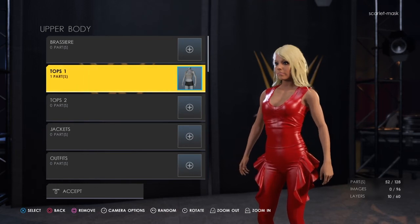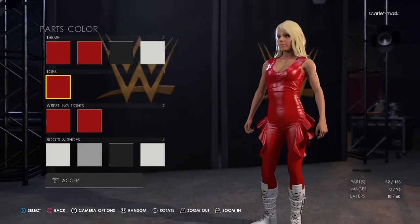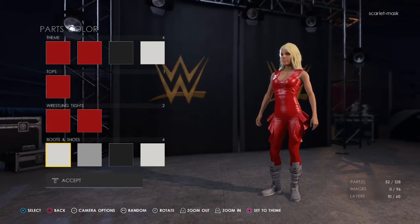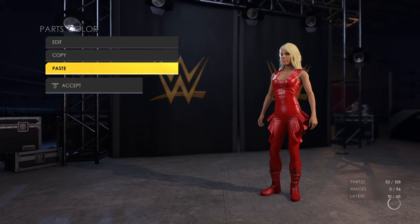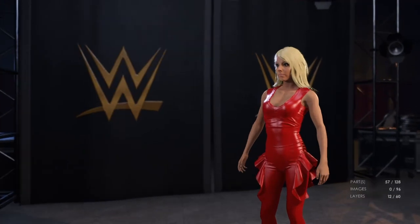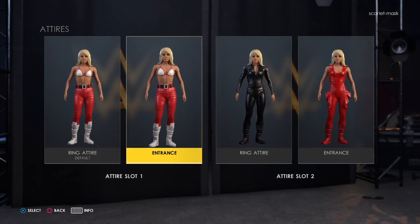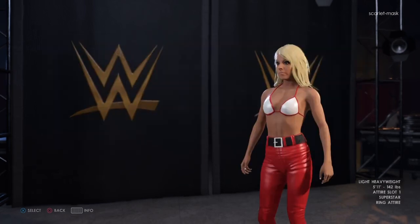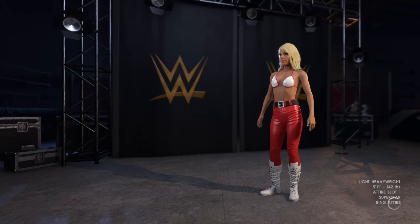The outfit looks really good — neat and effective. You can add a jacket or whatever. Just drop out and accept, then change those boot colors. Select the color you want to copy in, chase those into the two squares at the bottom to get the overall matching effect, accept that, and just save that as a look. There we go — Aisha now has the Sakura Haruno type outfit.